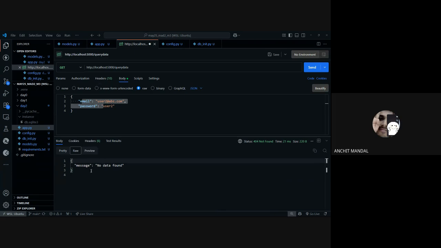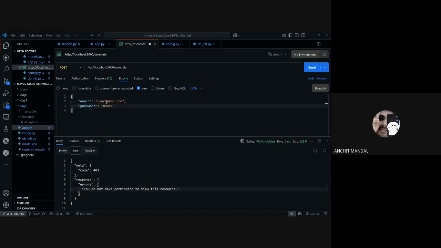So right now it says no data was found. But if I try to do save, I would get a different error that I am not passing the data, but still it would work for me. See, save data, right? If I send it, you can see it says 403. You do not have permission to view this resource. That is because I have allowed it only for the admin, right? If I change the token, you can see that it would work for you.